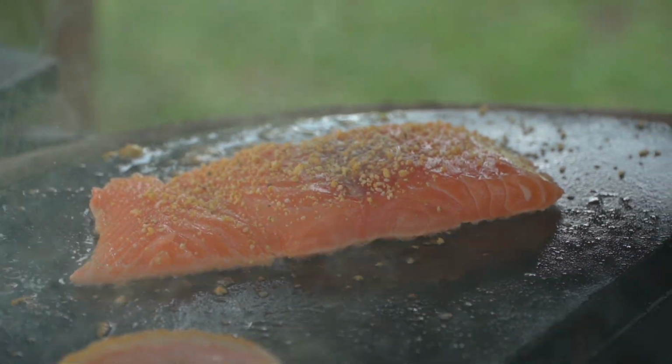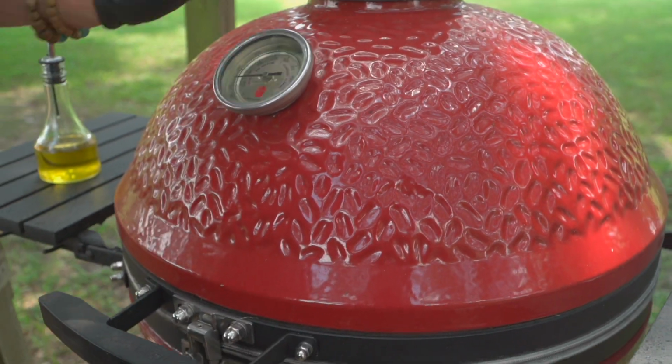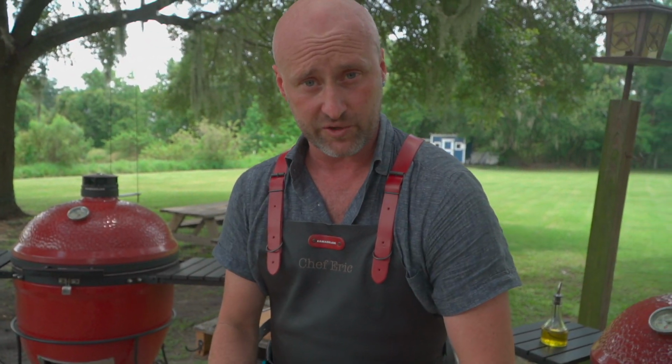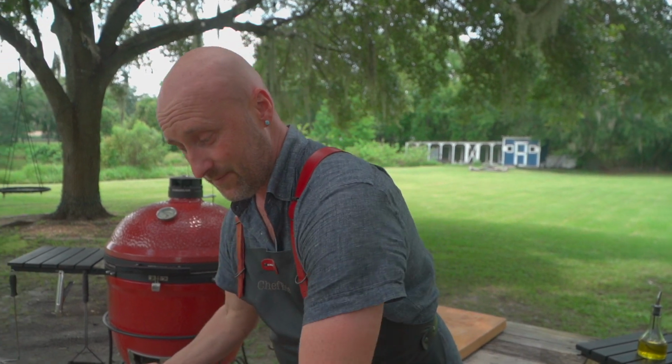Now let's close this dome and allow the natural lump charcoal flavor to fill that chamber there, so that again our fuel source is our secret ingredient. All right. Next, the fun sauce.